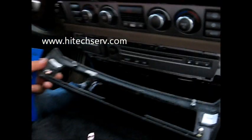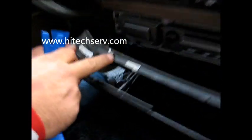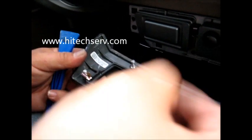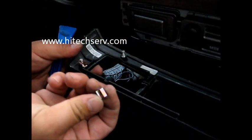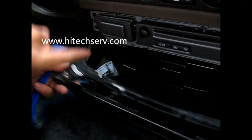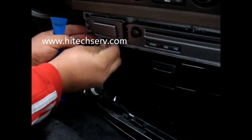As you can see, once you pop it out, where the clips are, there's two and two. Remember, if these safety clips come off, as you can see, there you go, don't worry about it, because you're going to have to remove this one, open them back, and snap them in here. Like this one, snap it back in here. Once you snap it in there, you put it in there, okay? So don't worry about those clips, okay?